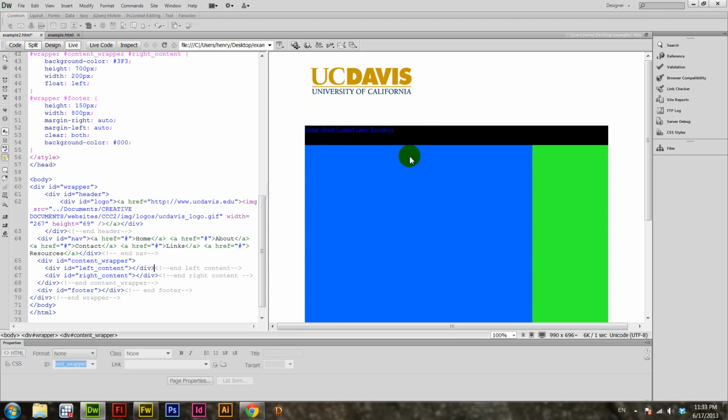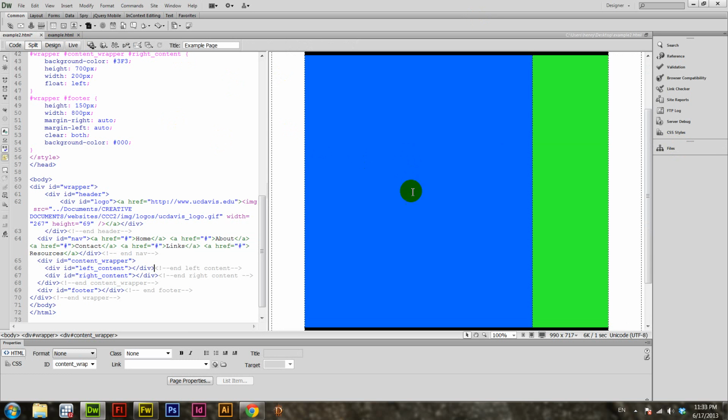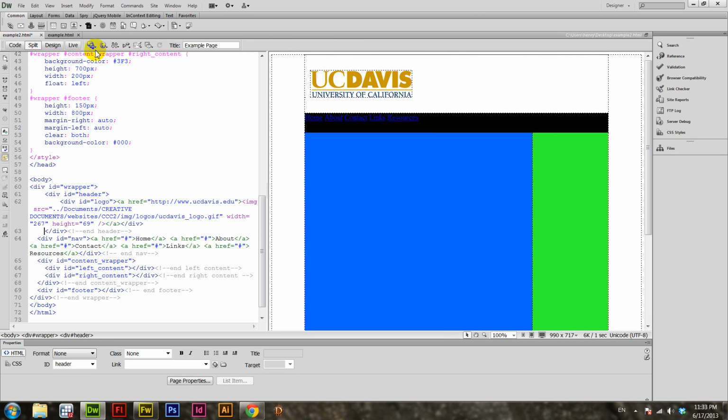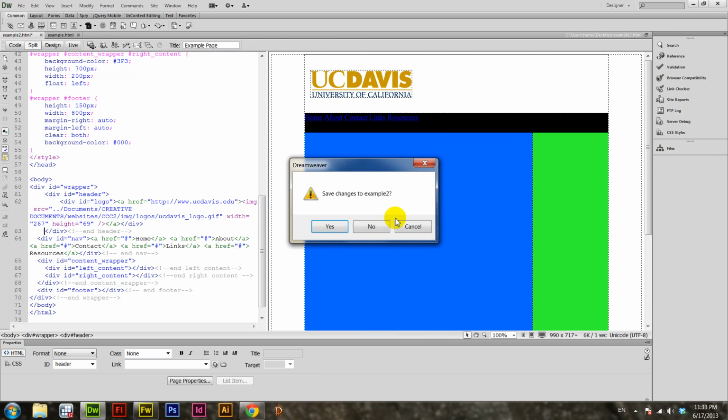Click live view. Oh! There you go. That's weird, the div popped out. Whatever, but if we preview in Chrome, see what happens.